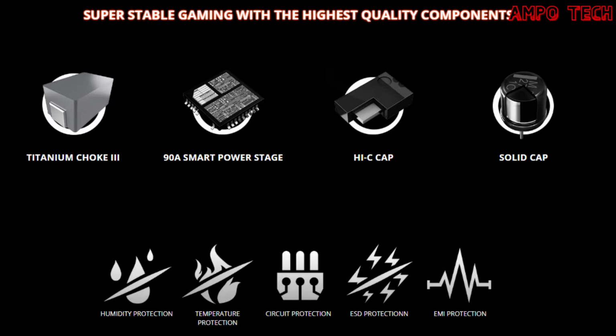The high C cap is a small but super efficient capacitor with 93% energy efficiency. The short height lets them be located close to the CPU socket without blocking large coolers. The solid cap, which is a Japanese-made solid cap, is built for high reliability motherboards with its aluminum core design. These capacitors have low equivalent series resistance or ESR and are rated to work for more than 10 years.